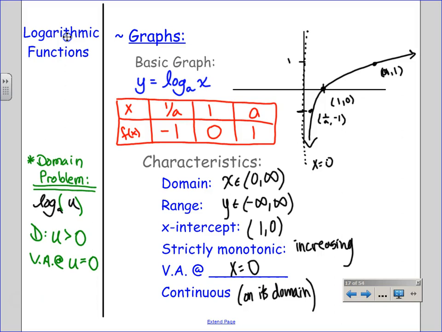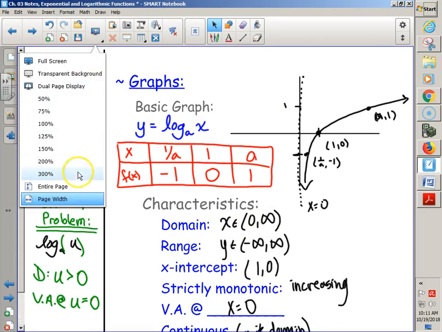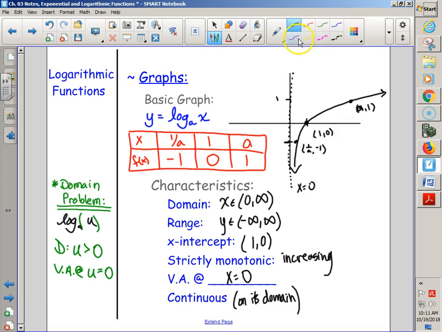If I were you, I would grab a highlighter, a colored pen, and make a note of that. Because domain problems, we're going to be accumulating them throughout the year. That's one of those big topics that isn't bound to a certain chapter or section. It comes back time and time again as we introduce more and more functions, like when we get into trig, we'll have to think about domain also. So domain, we just keep building on. I'd make a big point of that one, okay? All right. You guys got them? A few of you are doing the colored pen highlighting thing.